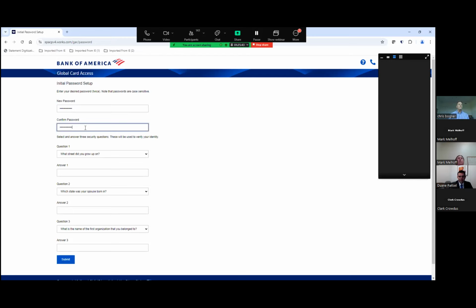This is where it goes to what Clark had mentioned, the new password and confirm password screens. So I'm going to go ahead and type that in here. If you make any mistakes on the screen, usually it'll come up and tell you, like if you use something that's not allowed in the password or in the answer, it'll let you know. But generally, it should just go through just fine. Once you put in that information, you can select submit.